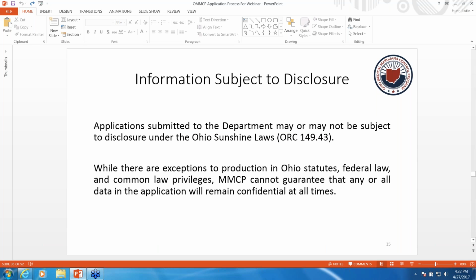The following slides include information that will be helpful to applicants as they prepare their applications for submission in June. However, we will not be going through these individual slides on this webinar. If there are questions that result from these slides, please submit them during the Q&A periods that will be provided.